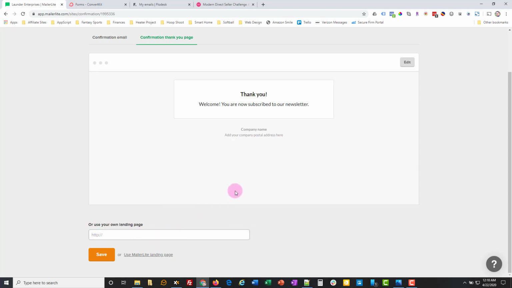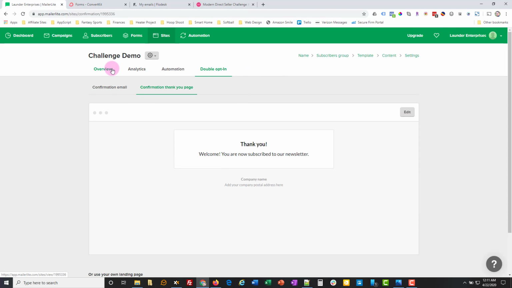This can be useful if you were going to deliver a freebie download, for example. Rather than sending them to the thank you page, you could go back to the confirmation email and say, click the button to get your PDF download. And then if you stored that PDF in Google Drive, for example, then you could put the link to that Google Drive file here and hit save. So when they click the button, it'll just take them to Google Drive to download the file. All right, so we are all done with MailerLite.